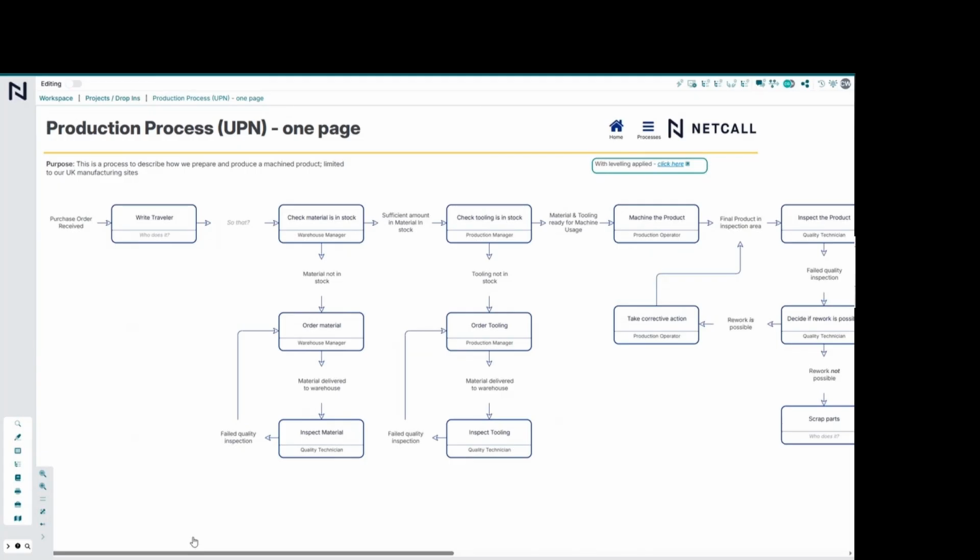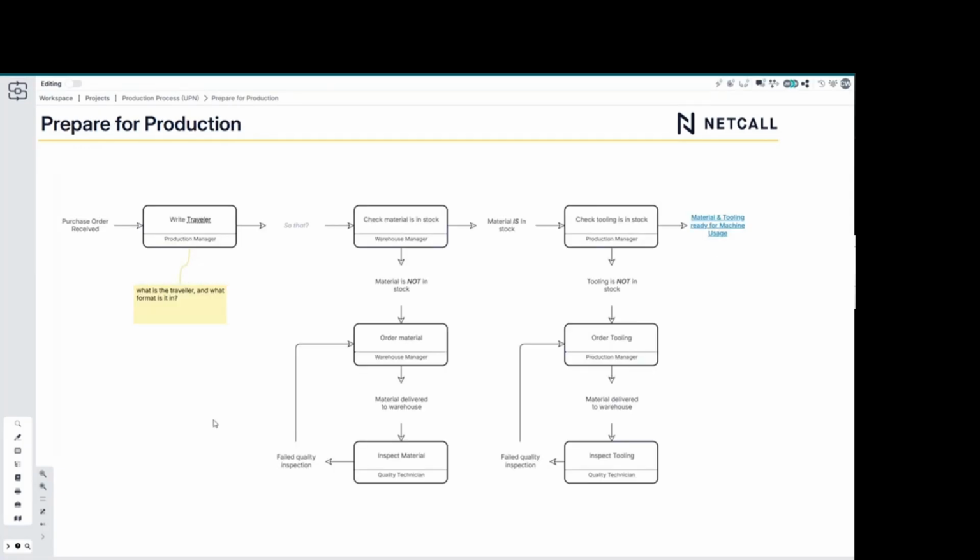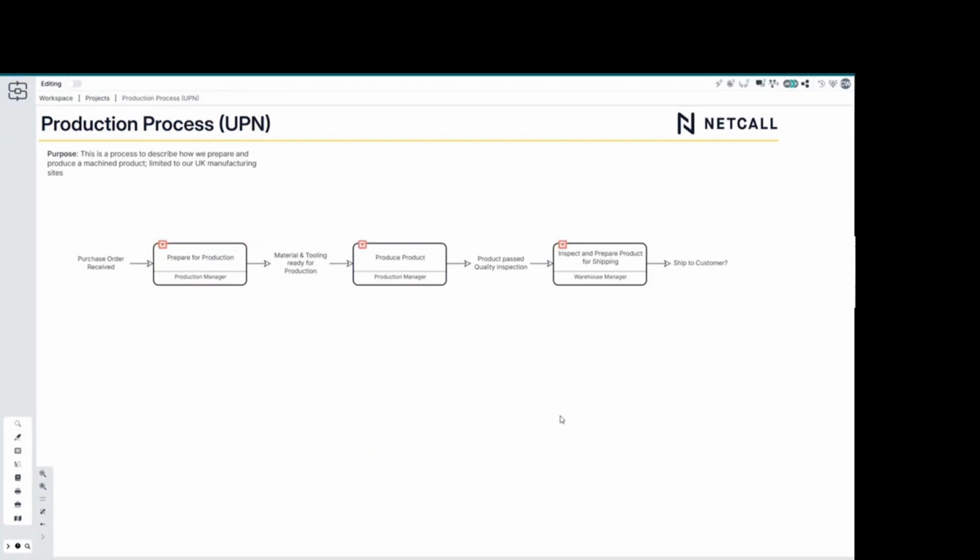So because it's systems based, it allows you to summarize processes at a very high level and then break those down into more detail. So this exact same process might actually look something a bit like this. Here what we've got is now just three main boxes, but with the detailed view. And it's the same process underneath, but what we've done is just broken those sections down into these logical high level steps in the process.